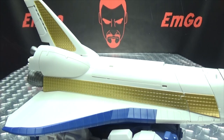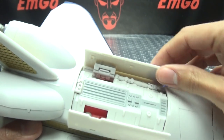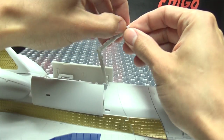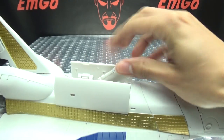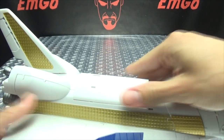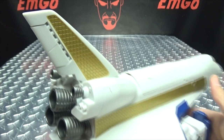Some other little features to talk about before we get down to transforming: you can open up this little section right here — you can see some detailing going on — and you also get this little arm here that can come out and rotate on the hinge. That little claw can open and close like a little claw does. It packs right back in there. Also, this tail fin section can rotate from side to side — so hey, that's a thing it can do.